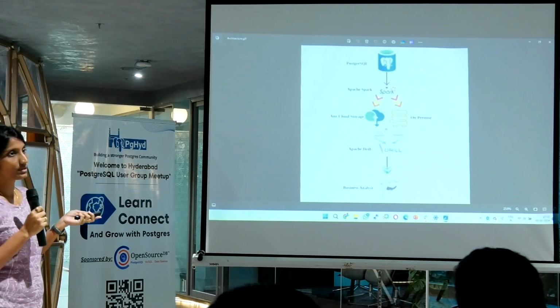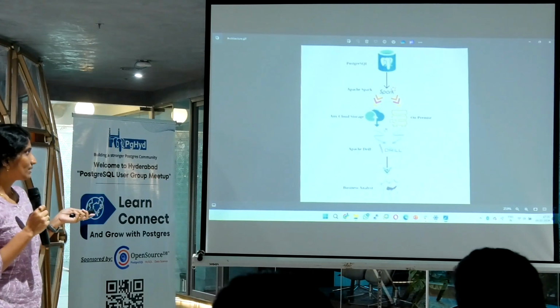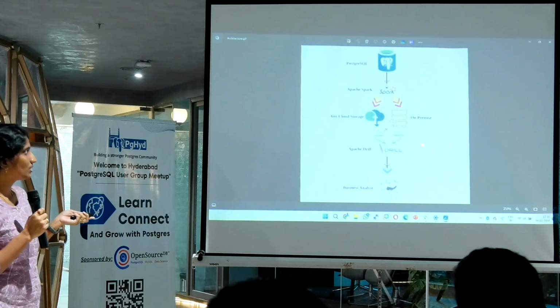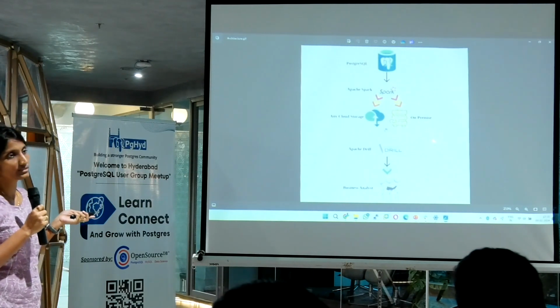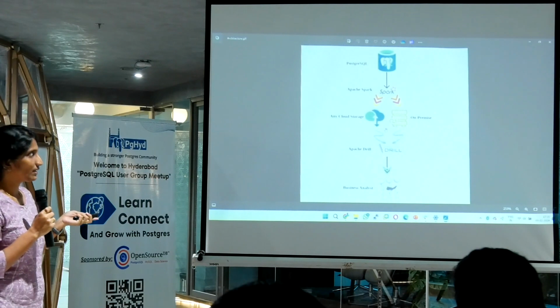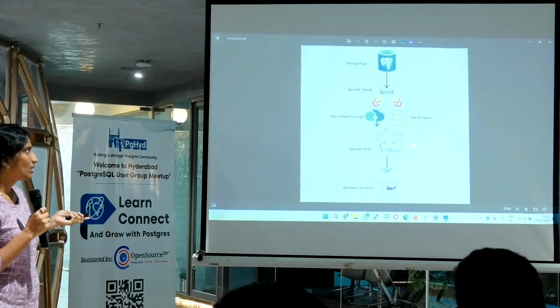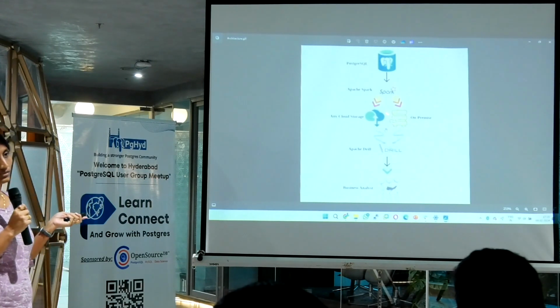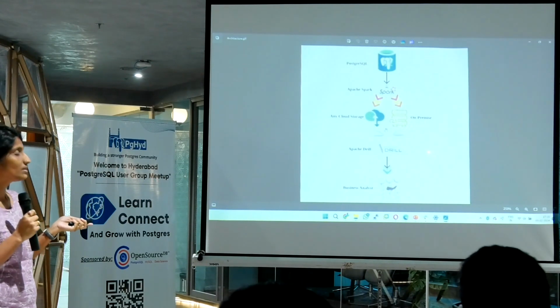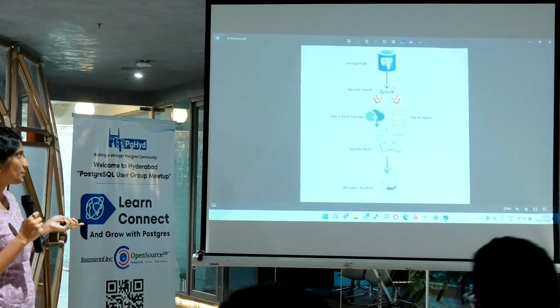Here in Apache Drill, it is schema-free, so we can read Parquet format data, Avro, or no-schema data also. So we have used Apache Drill.